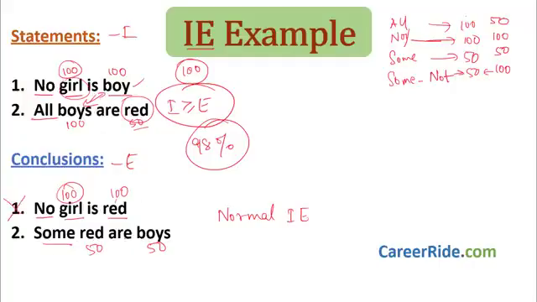Next, some red are boys. Let us find out these two words in one sentence. The second sentence has boys and red together. Income of boy is 100, expenditure of boy over here is 50. Good, condition satisfied. Income of red is 50, expenditure of red is 50. Again condition satisfied. That means income more than expenditure or income equal to expenditure. Here the income is equal to expenditure, so this is a valid conclusion.